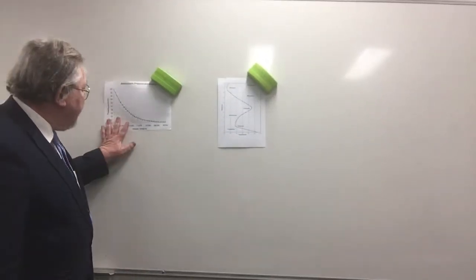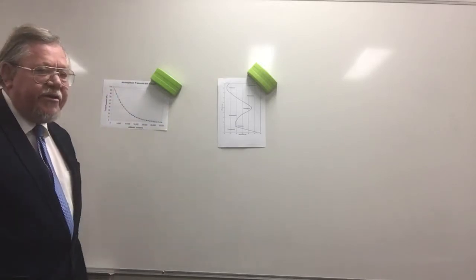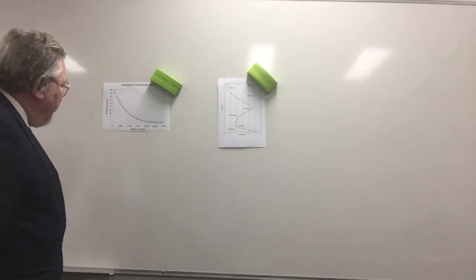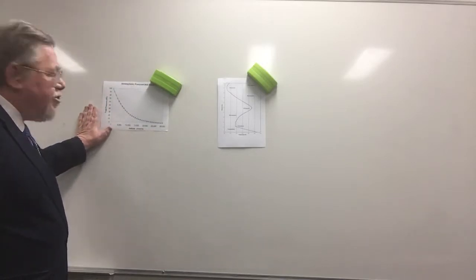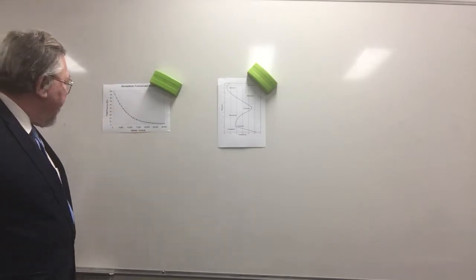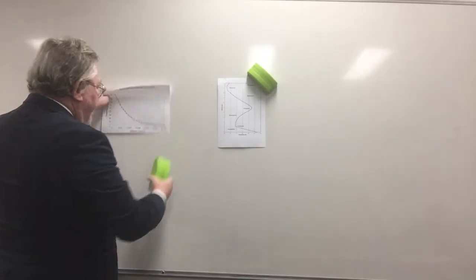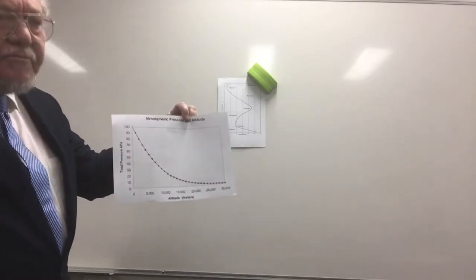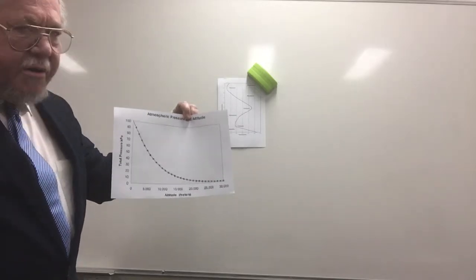Okay, welcome back. Last week we started speaking about atmospheric pressure. One of the jobs that I gave you to do was to plot a number of things. First of all, I wanted you to plot the pressure against the altitude. So we're going to have a look at how the pressure and altitude affect each other. Okay, that's one.